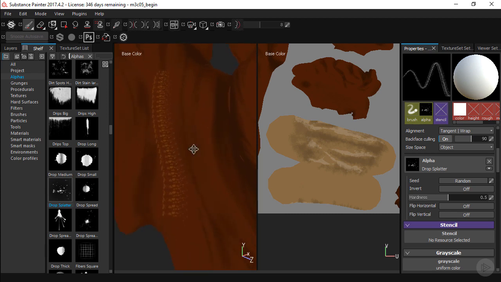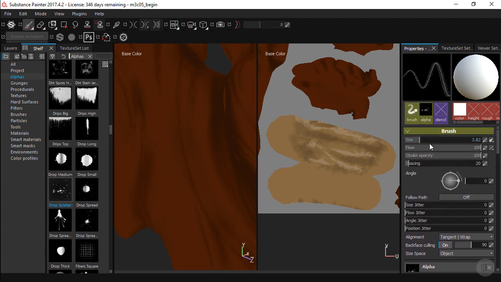Now you can see the default behavior here doesn't really look too much like hair. So let's begin to start customizing this a bit. And I'll just come back over here inside my properties. And let's go ahead and set the size. And we're going to make that pressure sensitive if yours is not currently already pressure sensitive. And again, you can do that with this little thing here and selecting the teardrop icon. So if we make that pressure sensitive, we might think about making the flow pressure sensitive as well. Now you can see that opacity does not have a pressure sensitivity option here, and that's okay. We aren't going to necessarily need it.